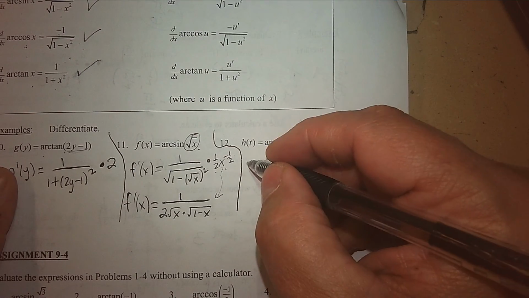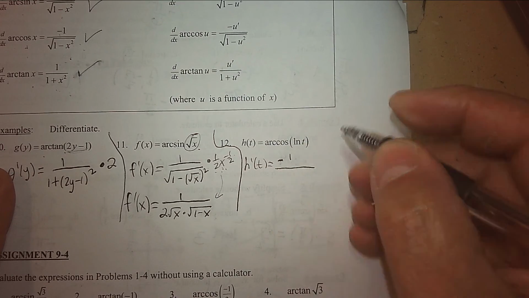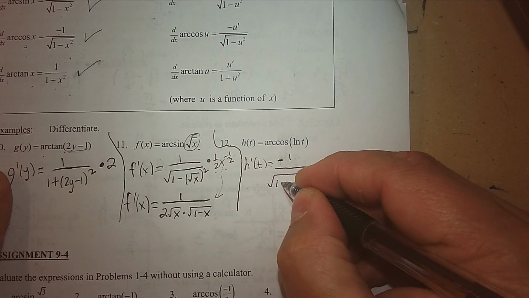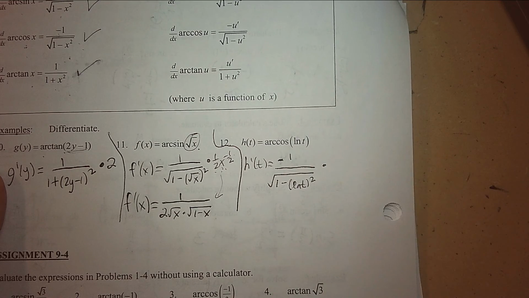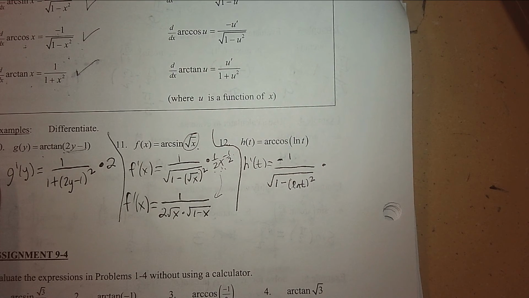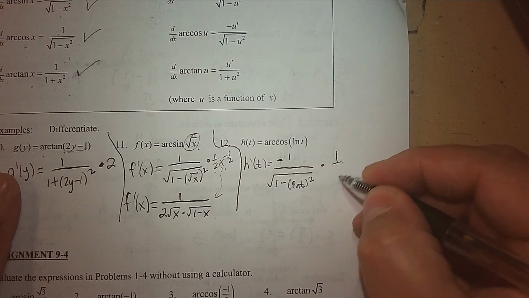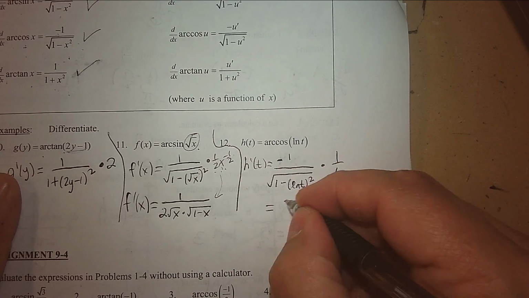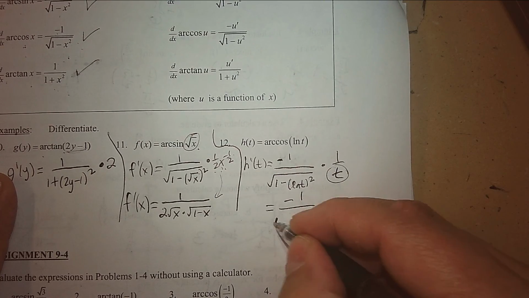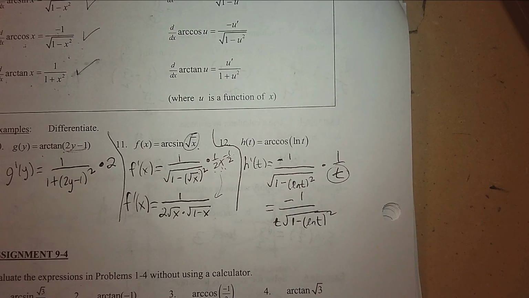12. The rule follower. Be a rule follower. Derivative. Negative 1 over the square root of 1 minus, inside the parentheses, ln t squared. That's the rule. And now the hook. What's the derivative of ln t? 1 over t. Done. And again, you could write this, multiply the tops and bottoms. You could have negative 1 on top. If you like the t, often you put that in front of the square root and put it all together.